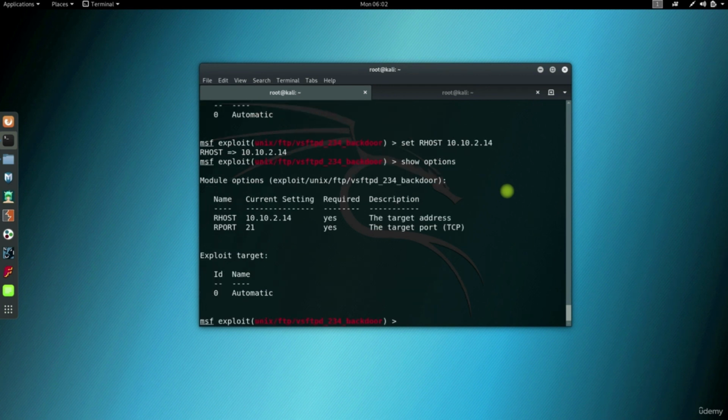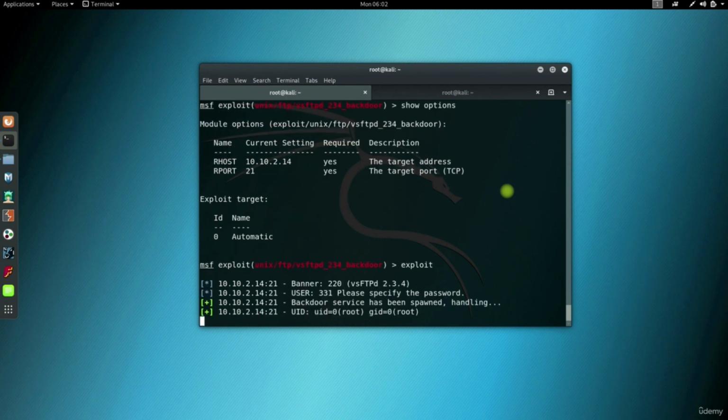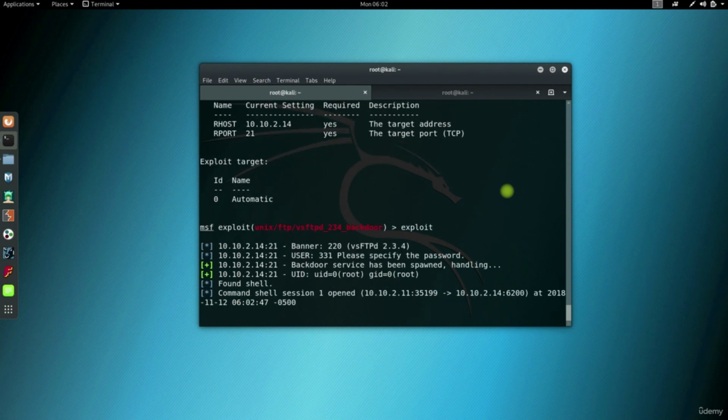Okay, so here you go. Type exploit to run the exploit code against the Metasploitable2. And ta-da, you have your first shell on the target. As you can see here, Metasploit warns us about the open shell. So this is not an interactive shell.